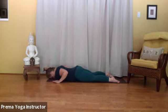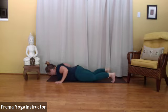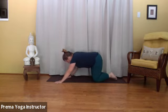Tuck your toes underneath. Palms are on the mat alongside your chest. And we're ready to come up in a knee push-up. Zip up the belly, engage your glutes, and press the floor away. Now, child's pose.